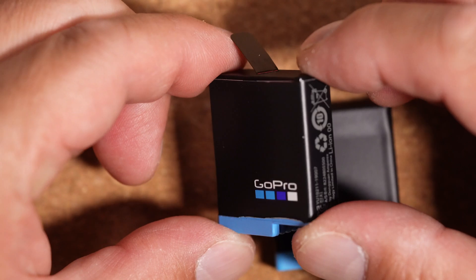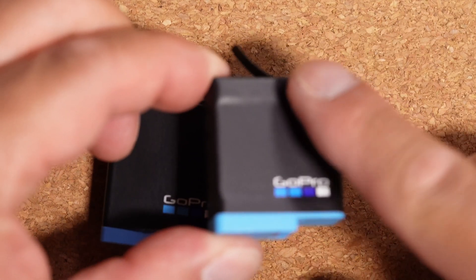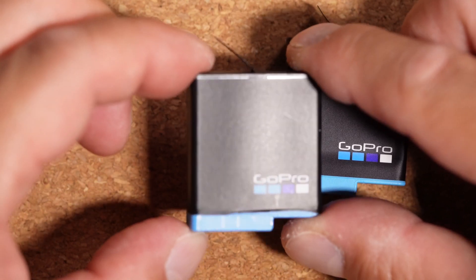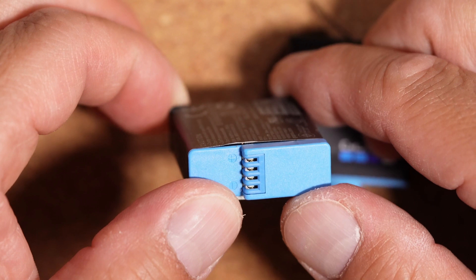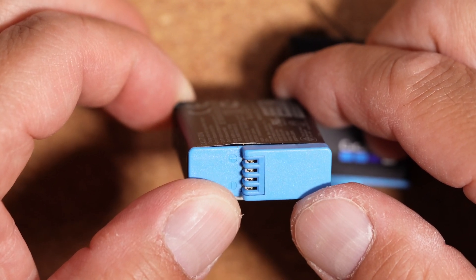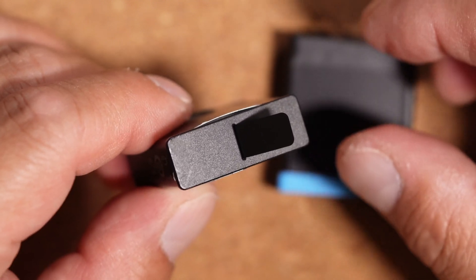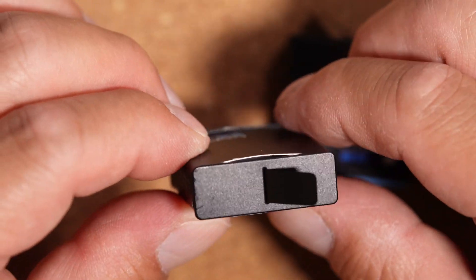It's starting to expand — it's kind of difficult to see, but the indents here have disappeared and the battery seems to be rapidly expanding, and that's on both sides. I noticed it when I was trying to reinstall or remove this battery from my GoPro; it just got stuck and I was afraid of this ripping, afraid that this battery might get stuck inside my GoPro Hero 8.